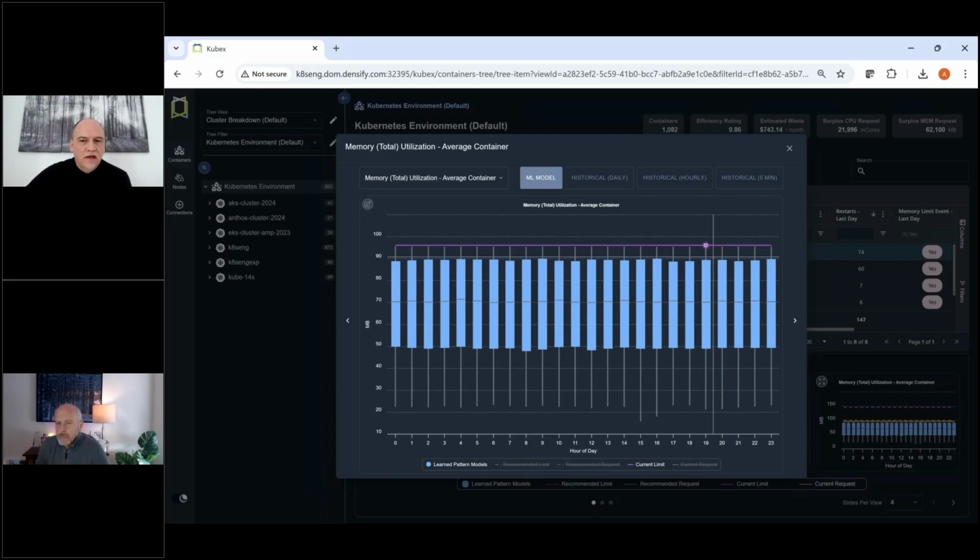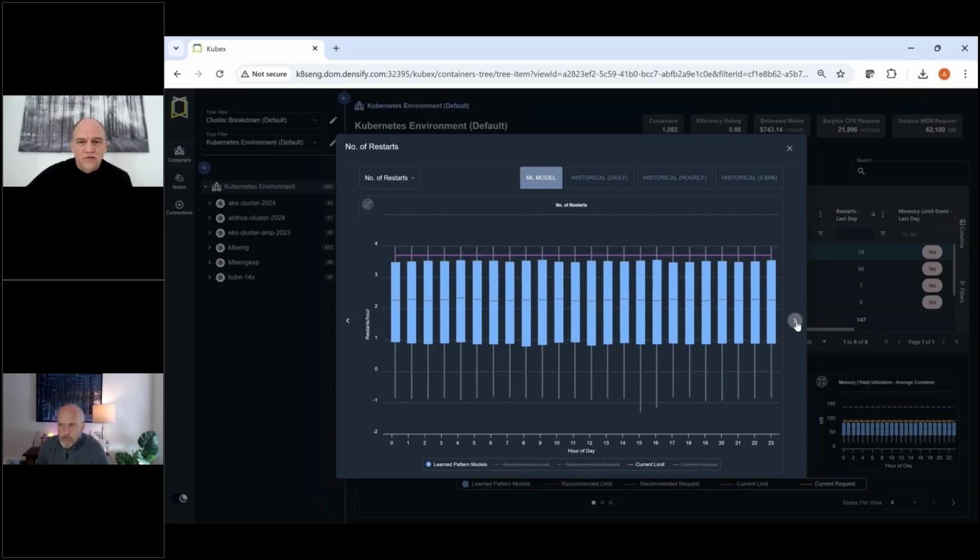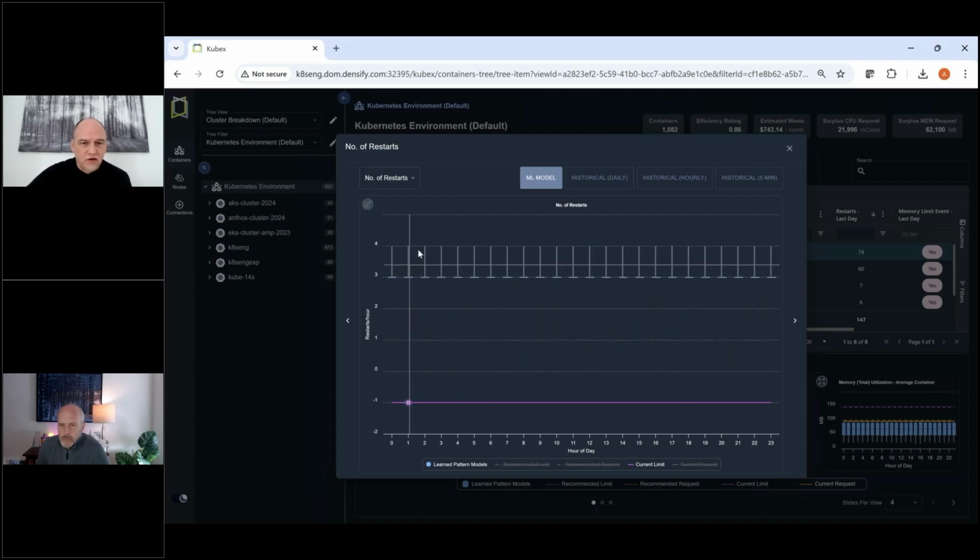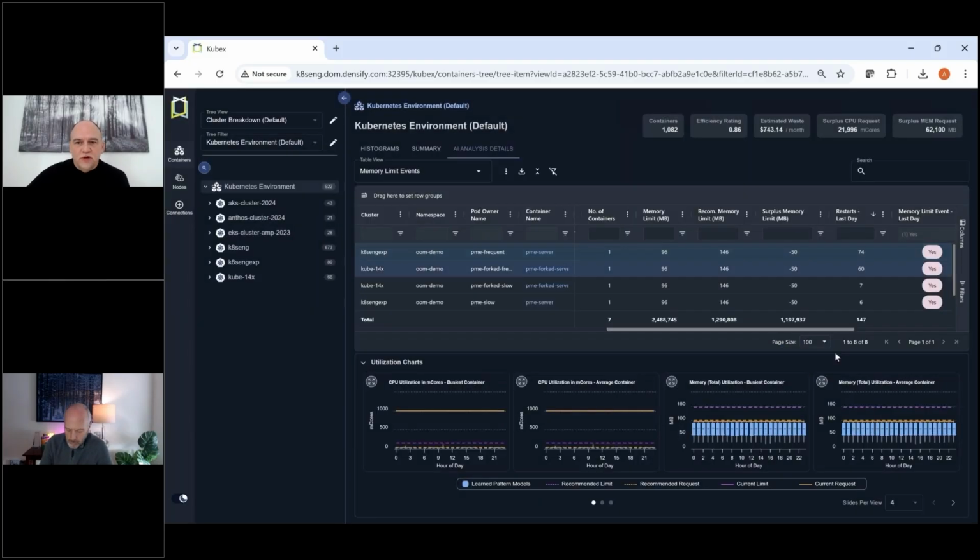And this is a problem because if it does that, Linux will restart the container. And if I flip over the restarts, you can see it's restarting 3 or 4 times an hour. I can very rapidly see what's going on here. I can get a view of this container, what its problem is. Remember, now I'm one click in from my whole company. I can get to this one very quickly or the second one in the list and see exactly what's happening. And then I'll talk a bit about automation towards the end, but of course the goal will be to fix this by increasing the limit.